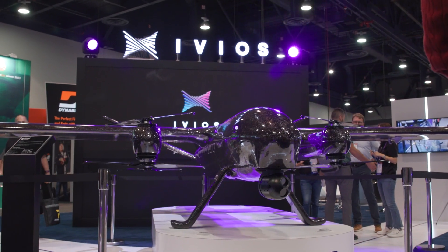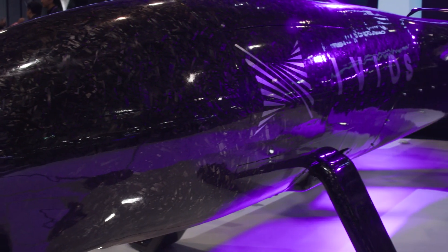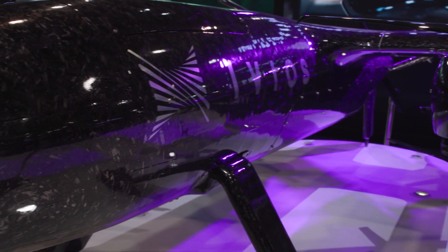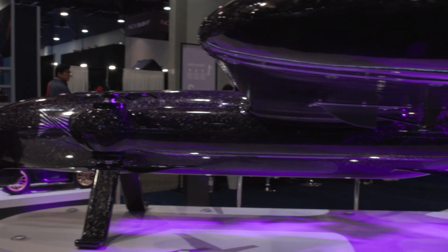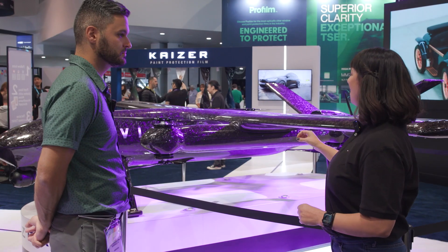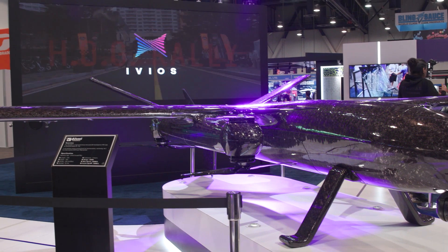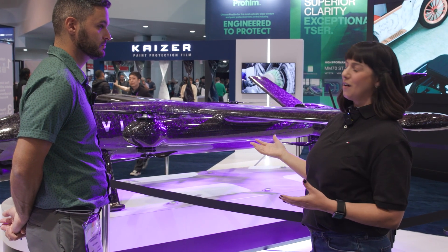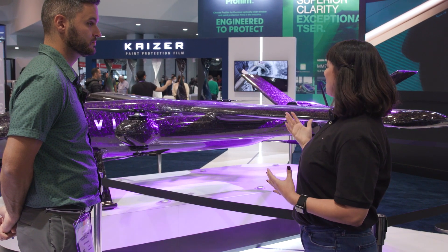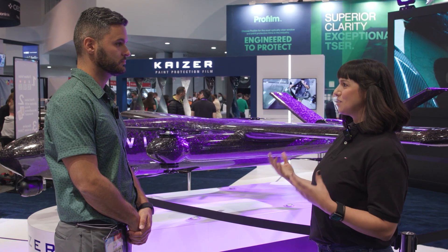Actually, for the first time at the SEMA show, we have a PPF product on the drone. This was given to us to display here at the SEMA show from Korea's Vessel Aerospace. As you can see here, this has the Kaiser Carbon Forge PPF. The really cool thing about this is when exposed in curves and light, you can really see the color. This is great for obviously keeping the PPF clean, the durability. And this is one of our new products for this year — the reason we put it on a drone is sort of our future of where we'd like to go with PPFs.